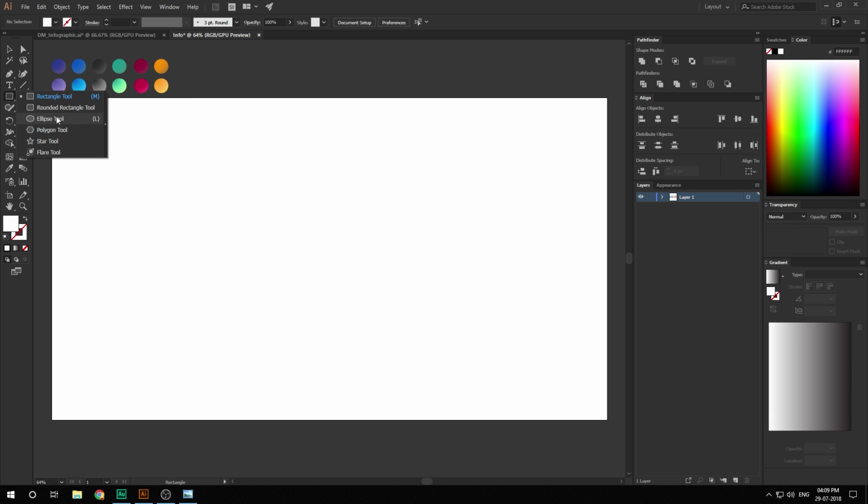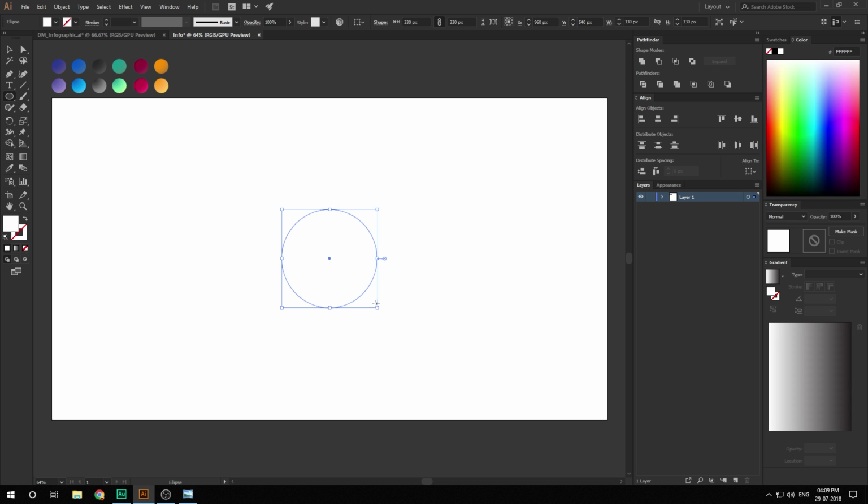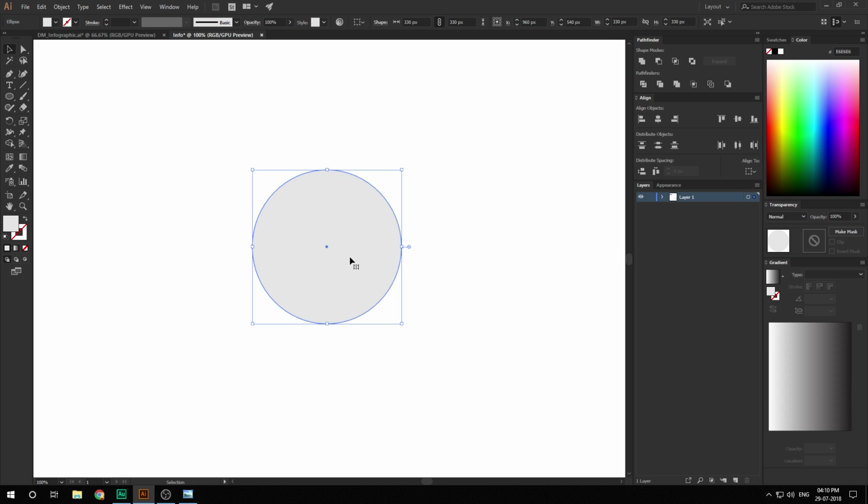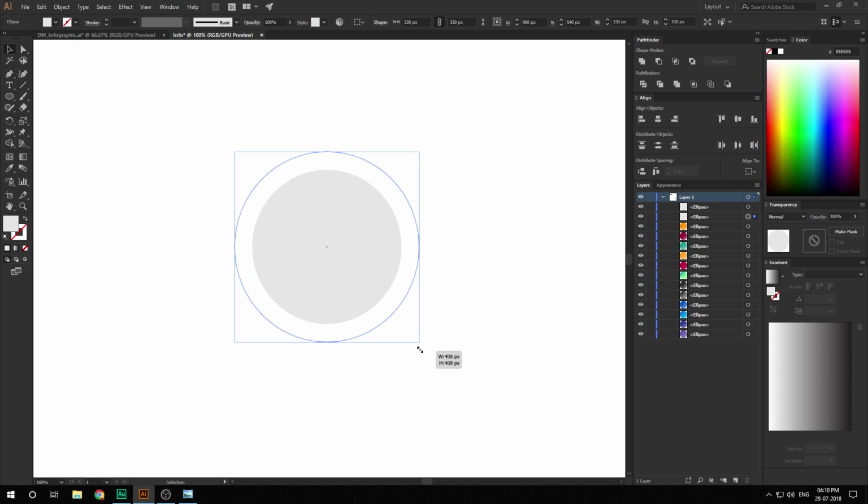So let's select the ellipse tool, and from the center I'm going to create a circle holding Alt and Shift at the same time, maybe something like this big. And for the colors, I'm going to keep it a little bit off-white so we can see it more properly. Let's zoom in, select this, hit Ctrl C, Ctrl F to copy and paste it onto the top, as you can see. So here we have the two layers. Select the second one, hold Alt and Shift and make this a bit bigger. And for this one, for now I'm just going to keep it a darker gray.